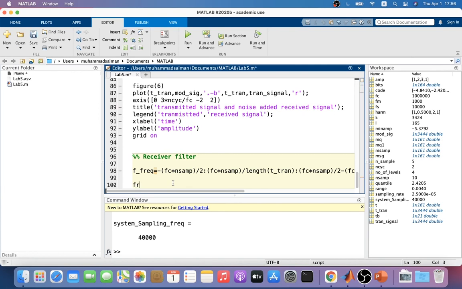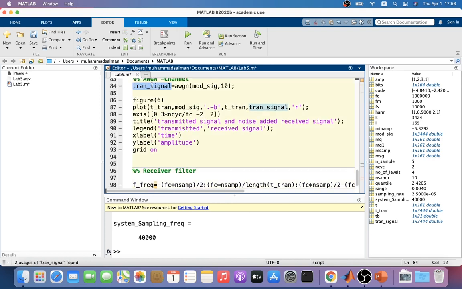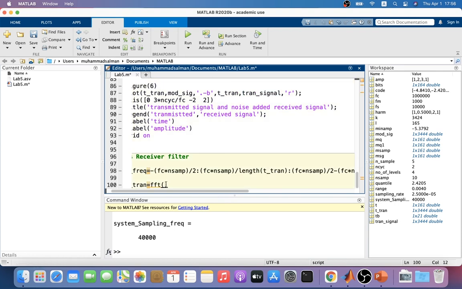So now as I told you, if you have to transform your signal into frequency domain, you have to transform it using the FFT, or you have to take the Fourier transform of the signal. So the FFT transforms your time domain signal into the frequency domain signal. So what was your signal here? This was the transmit of the signal. And why am I expressing it in the frequency domain? Because I want to see each and every component of the frequency, so that I can discard the irrelevant frequency and only leave the relevant frequency. And this is how the filter does.